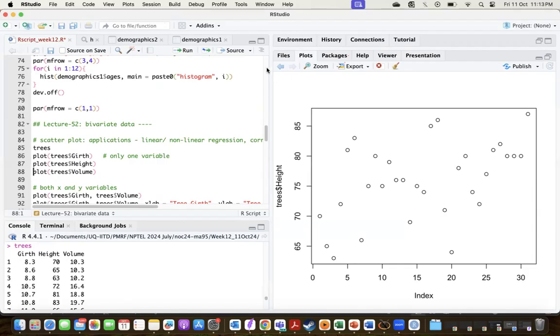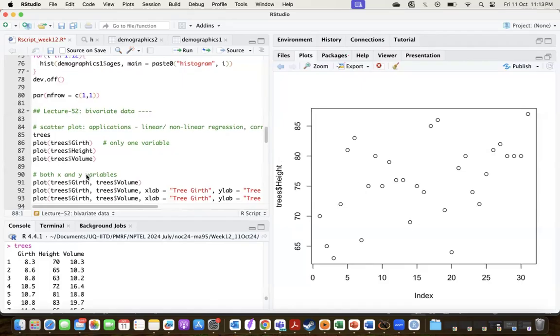Okay, so for this scatter plot, if you're just plotting one variable, by default, R is going to plot it index versus the value. And you can see here, we did not specify what the minimum and the maximum for X or Y values are, right?